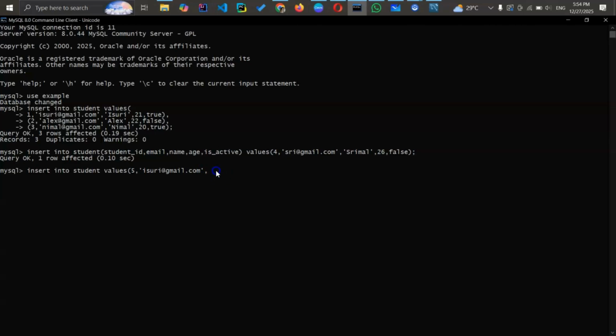And give the name Nisha, 25 and true. Okay, close parenthesis and put the semicolon at the end of the statement. Let's enter. See, error. We can't repeat email because it is the unique one, right?